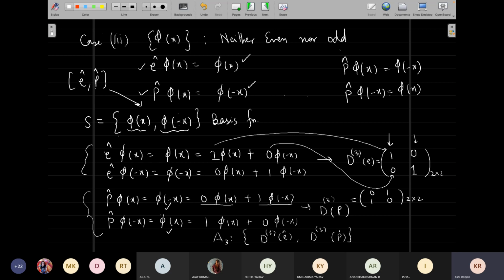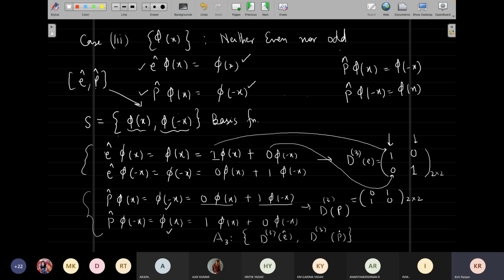You do not know anything about phi x. You do not know anything about phi minus x. The basis function does not have that symmetry property. It is only when you diagonalize it that you will enjoy that symmetry in phi A and phi B. That is the reason for diagonalization. But here, I do not know whether phi x and phi minus x are even or odd, because they were never decided to be even or odd in the first place.